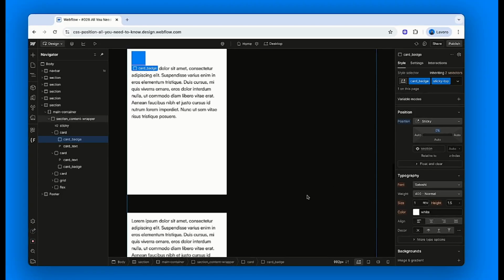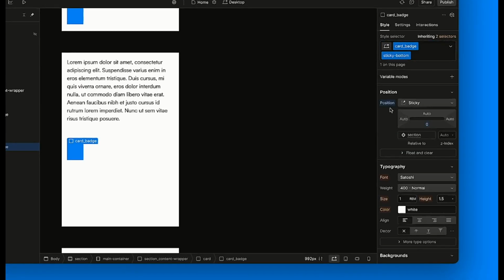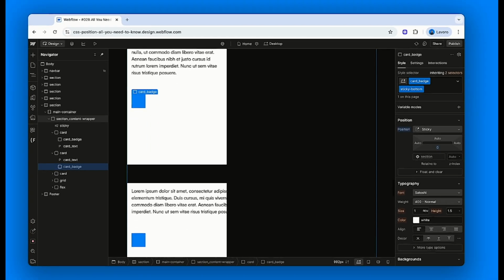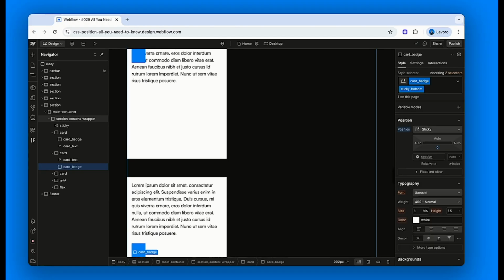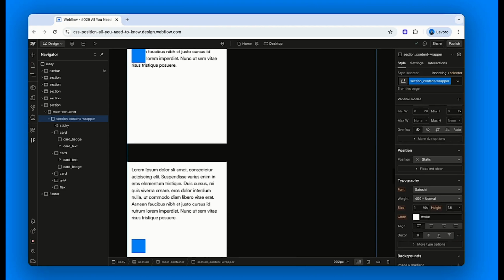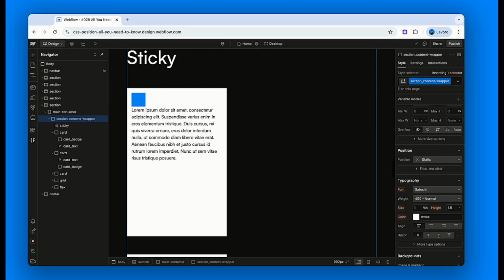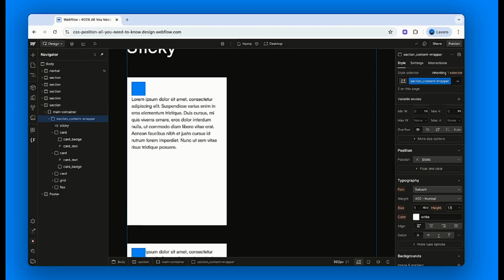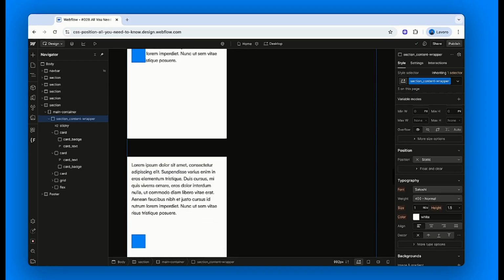This time, we apply a different combo class to the badge, sticky bottom, which sets the position to sticky and the bottom offset to 0. Now, as we scroll the page down, nothing really changes. But if we scroll up, trying to go back to the top, once the bottom edge of the badge hits the bottom edge of the viewport, the badge locks in place there. It stays anchored to the bottom of the screen until its parent container ends, and then it goes back to flowing normally. It's a fun little flip of the behavior we saw earlier.